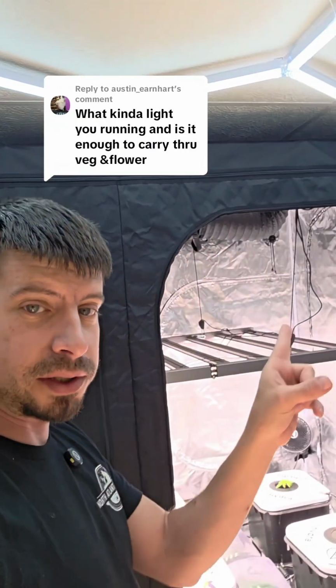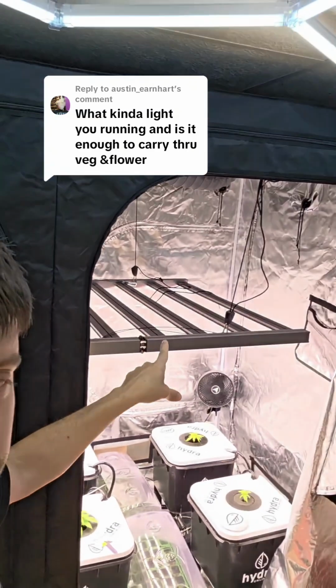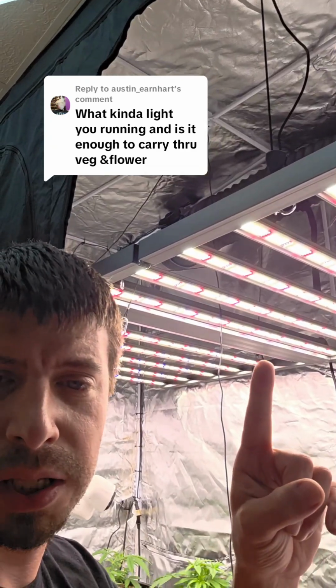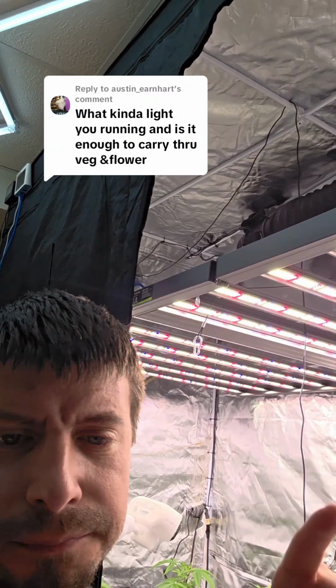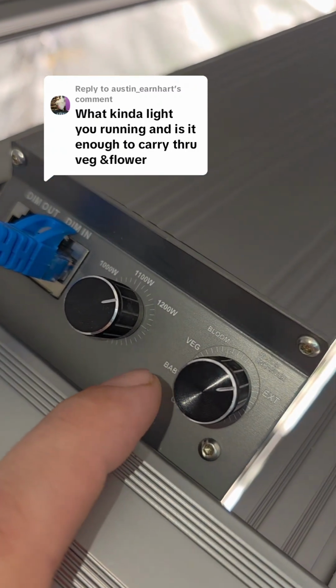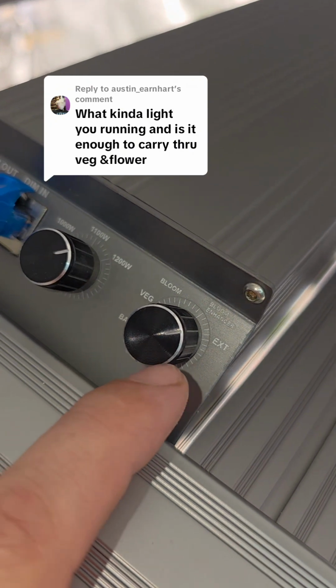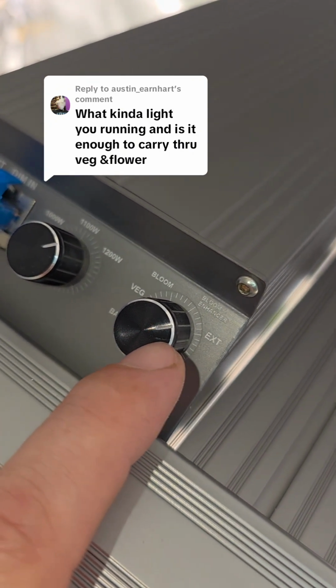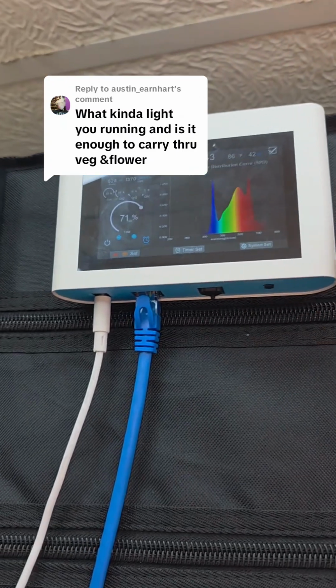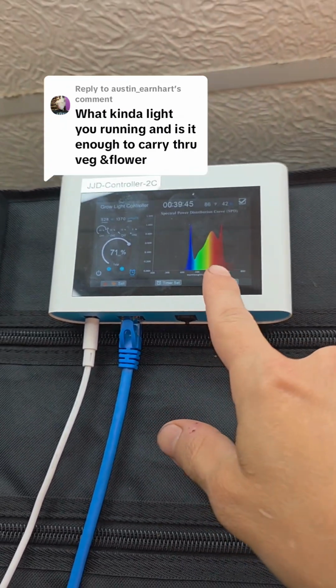Let me come over to my other tent, my 4x4 with the AC Infinity setup. But the light is not AC Infinity. This light is a 1200 watt JJD grow light. And it's a 4x6, so it covers my 4x4 pretty well. But if you come up here on top, it has the baby, veg, bloom, and where you can do external control, which is what this little box up here is. This is how I control it, along with being able to control it through the app.